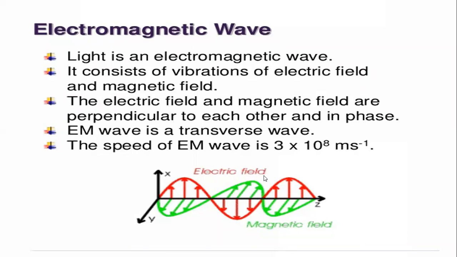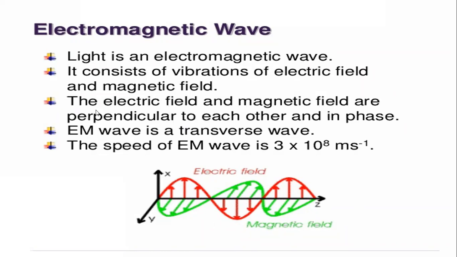We have just seen in one of the figures, and even at the bottom there is a figure, you can identify it easily. So what is going on here: if a particular direction is Z, then definitely one will be the X direction and the other will be the Y direction, and where both meet along Z, that is when we get it. The red mark is one of the waves, the electric field, and the green is the magnetic field. In this way these two waves are propagating.